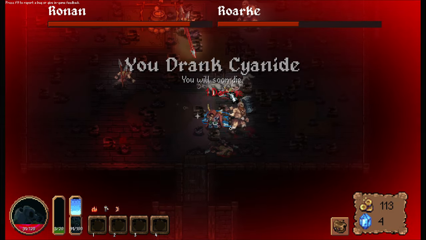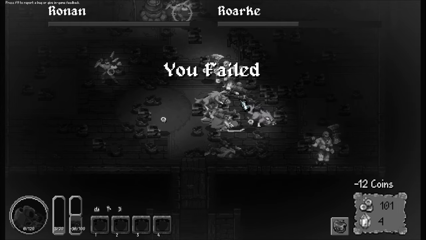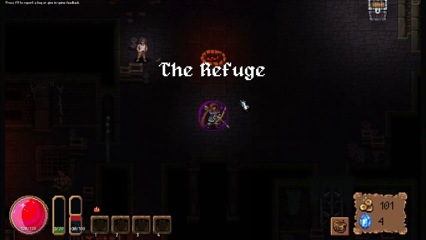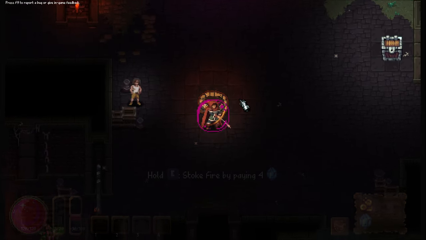I picked up a potion. I was like, yeah, this will be great. I clicked one, and then I realized what I'd picked up, and it was cyanide. So I died. I was like, there's no way a bad potion's gonna drop for anything. Fuck.